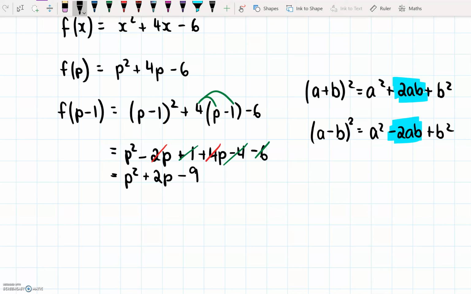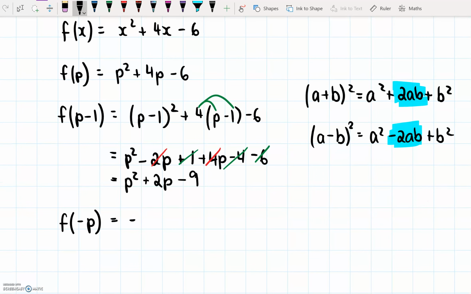The only other thing you may find where it gets a little bit, not stranger, but just another variation would be that I could ask you for the f of minus p. Okay, and if we go back to this question here, then we have (minus p) squared, and you have to remember that we have brackets around that minus p. Okay, it does not become the negative of p squared, okay, because minus p has replaced that x. Okay, plus 4 times minus p minus 6. Okay, and then we can simplify that to p squared minus 4p minus 6. Okay, and that's that for substitution.